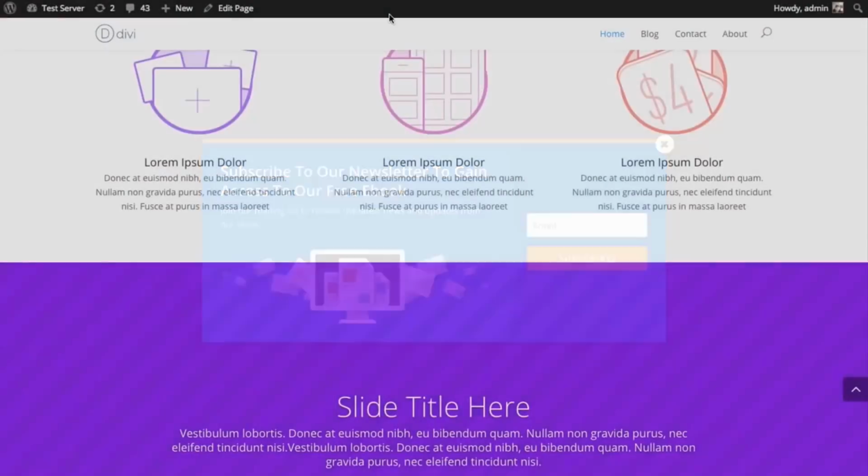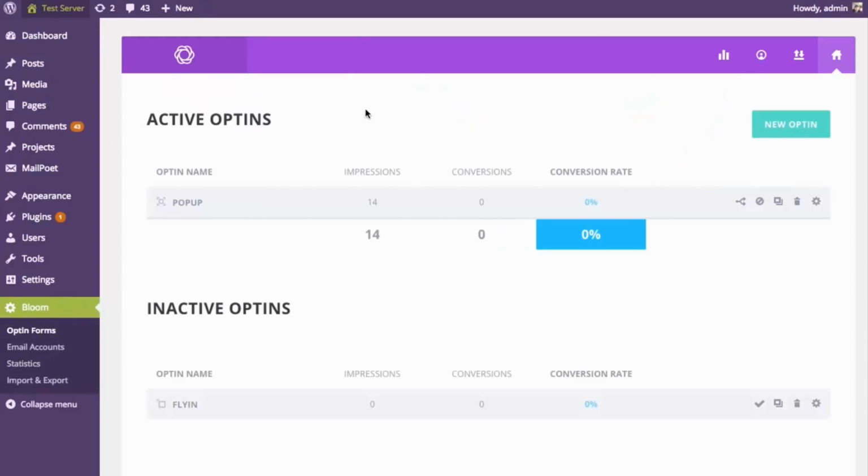And as you can see, that blue and orange pop-up is displayed just like we created it, just like I envisioned it. Okay, so going back to the form, the active opt-ins page, I want to go through that process again and just show you how easy it really is to create these opt-ins once you understand the process. So I'm not going to go through all the settings again. I'm just going to create some new opt-ins and show you how they work. So we have our pop-up.